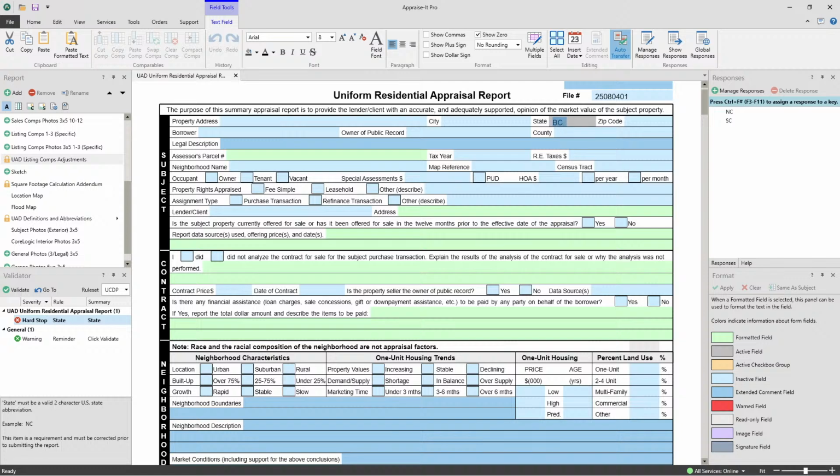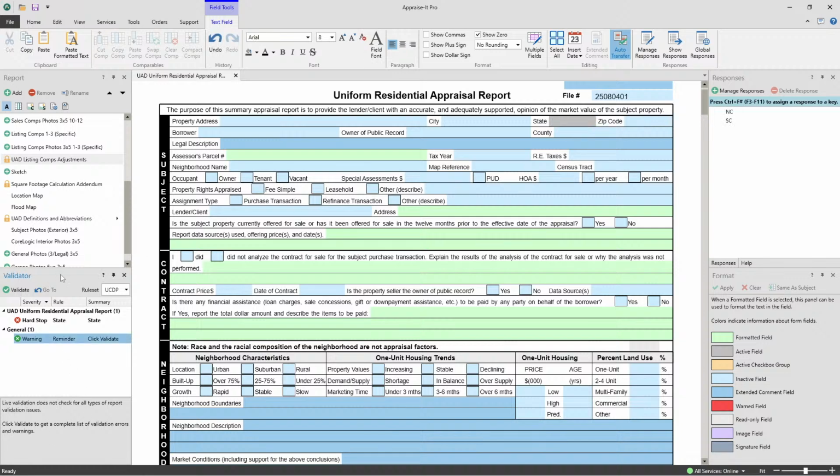Look what I did. BC is a Canadian province. It's not a US state. So I can just go back in there and type in NC and now it's happy. It goes away from down here in the lower left and it's no longer red. And this works for, I know we've got customers in Puerto Rico. We've got one customer in Guam. That works. Got a couple of customers in the U.S. Virgin Islands. So VI works. So it does check for that stuff. But when you go in there and you do SK, that's Saskatchewan, that's not going to work.